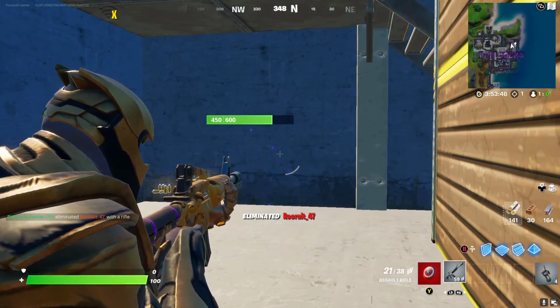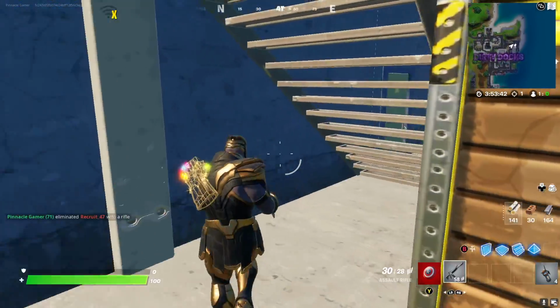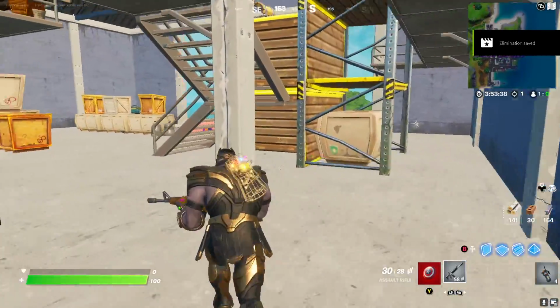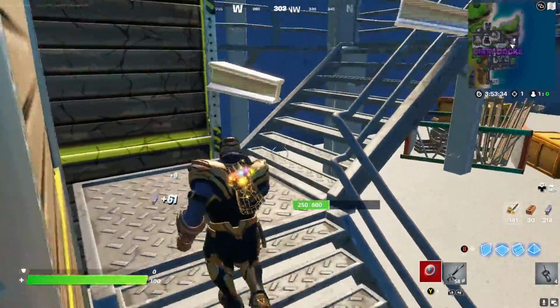So yeah, and also what's cool about this trap is when you shoot it, it lights up for a little bit. So it's definitely a pretty cool skin. I really like it. It's got cap shield. It's really cool.